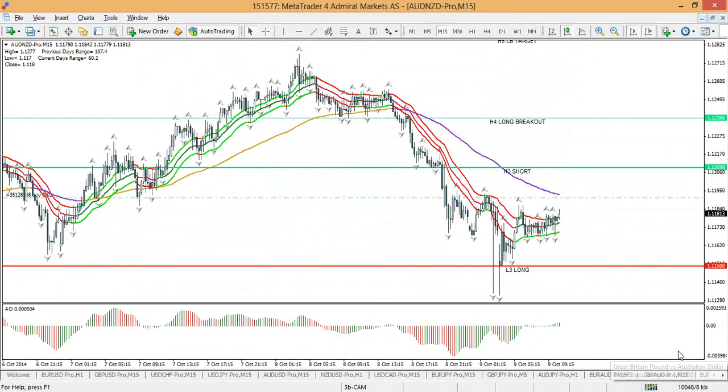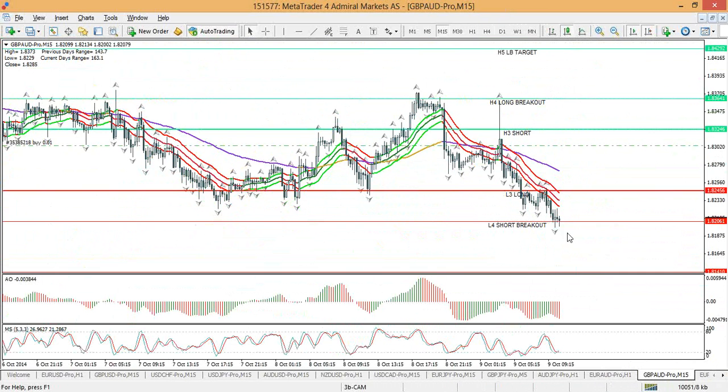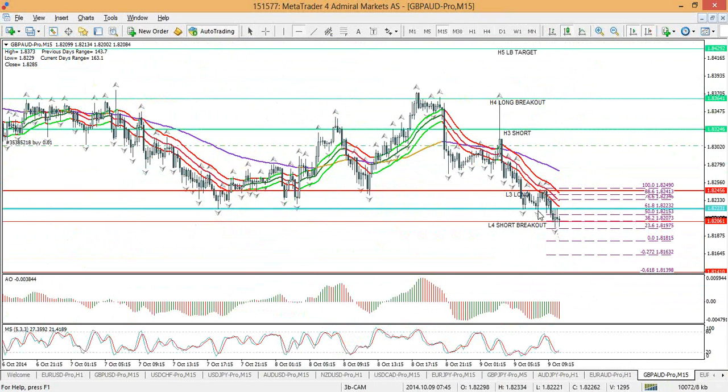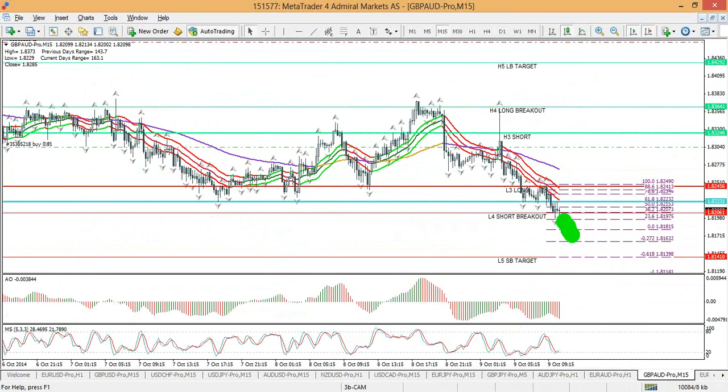So we'll skip Pound New Zealand. Looked interesting, but concluded that that's actually not as interesting. But Pound Aussie could have left the station. If it does push through L4, I might change gears and then instead of waiting for L3, put a fib from here to here and wait for a hook back maybe to 61.8 to this broken bottom here, for instance. That would still not be too bad at 108.22. But only if it pushes through L4, wait for L4, wait for a hook back to the 61.8 and then down to the minus 61.8 target and L5, something like that. That could be the backup plan basically if price doesn't get there again.